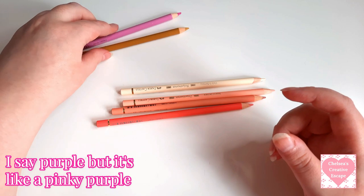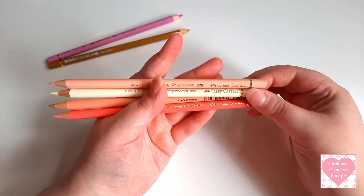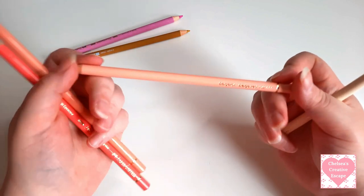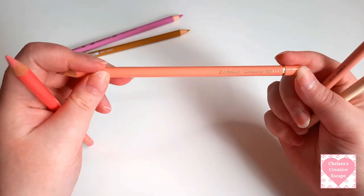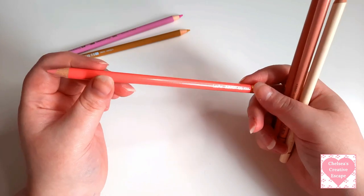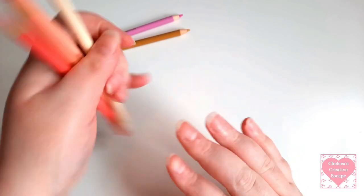And did I say that I picked them up individually from Cult Pens? And then for the more skin tone colours, I picked up Ivory 103. I just went for the skin tone colours that looked like skin tone colours to me. A Beige Red 132. I got Cinnamon 189. And then I got Salmon 130. So those are skin tone colours. I have not yet used them for skin tone, but I will soon.